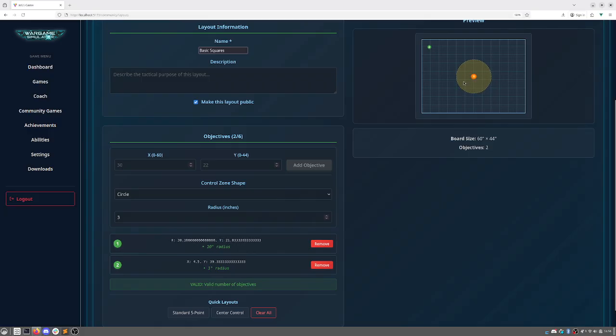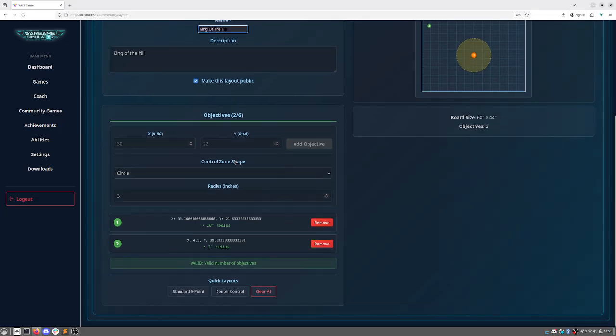So now let's see how we actually get objectives into our actual game, a custom objective layout. Let's say we're creating a King of the Hill style game. So we have two objectives. They're there and there. Again, we need the second objective, but we've made it small so that we don't have to worry about it, and people can't really score points from it. Then all we're going to do is King of the Hill. We're going to change the name because we changed the idea.